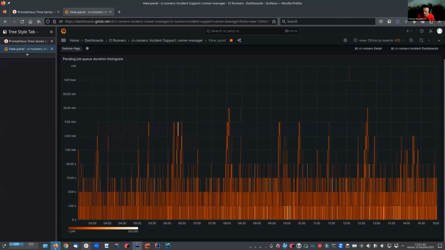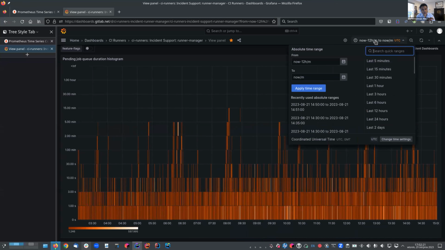And this is what I can read from that graph. Now, given that our objective is that specific cases of jobs should be scheduled below 1 minute, and I see here that most of the jobs are scheduled below 1 minute, I now know that everything is going fine as I wanted.